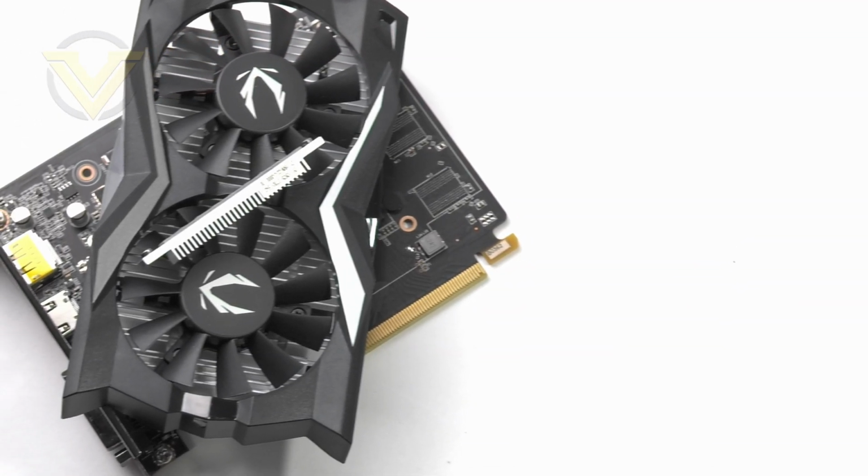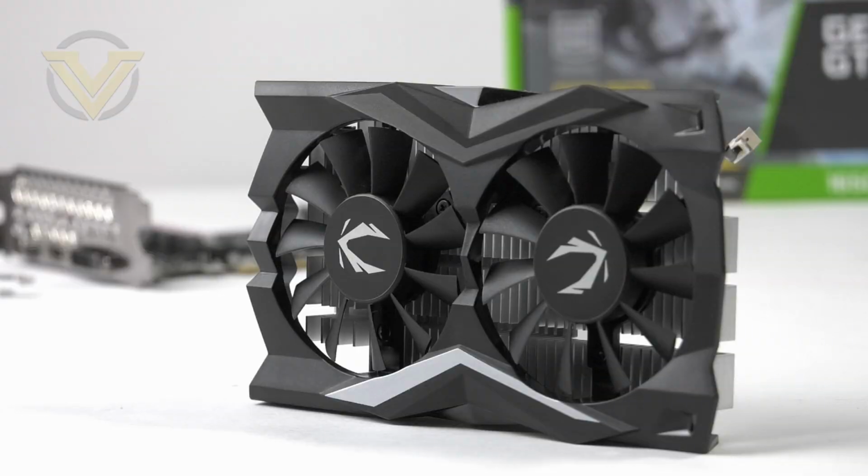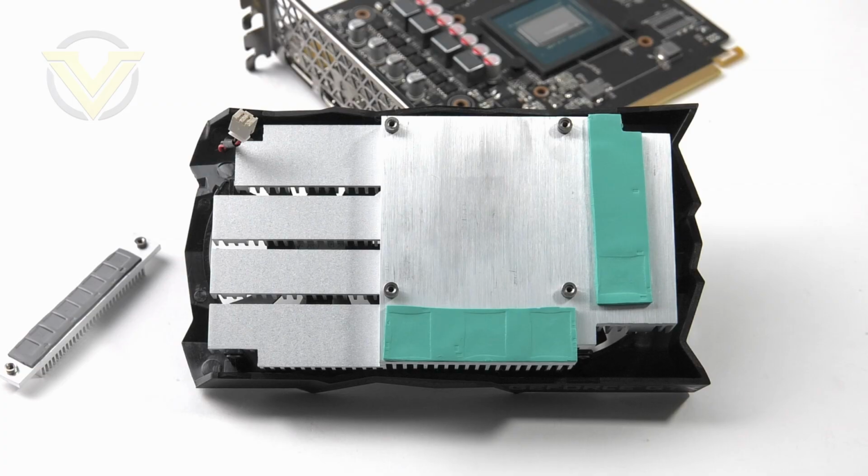After detaching the screws on that back section, here is our 1650 Super with the cooler detached. And so ZOTAC are using a double fan configuration here. Both fans are just 60mm, and it is a surprise that ZOTAC hasn't extended that shroud and just gone with a larger single fan. And those fans sit on top of this large one-piece heatsink, which doesn't have any heat pipes running through it. And at the end of the video we'll be seeing how effective this cooler is.